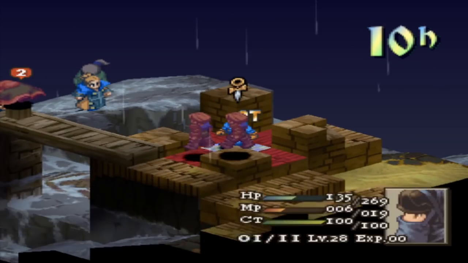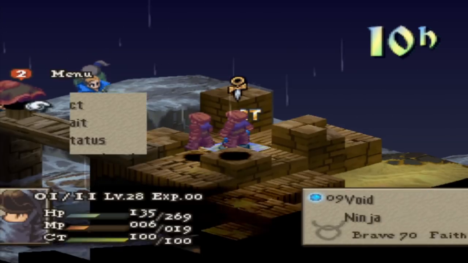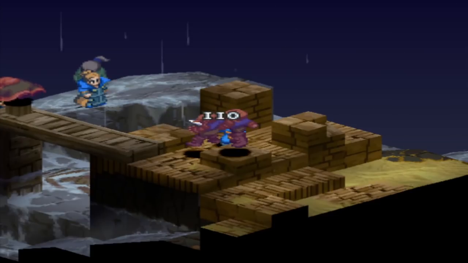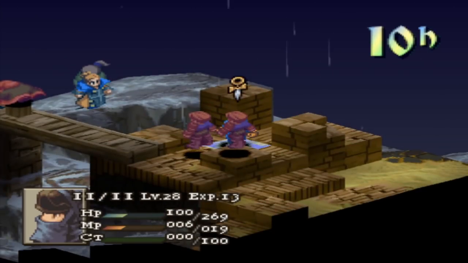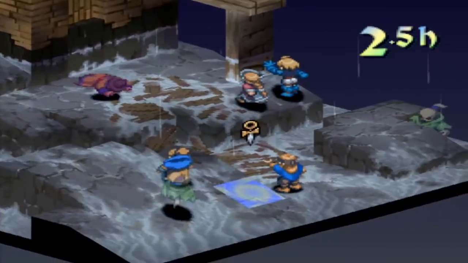God, look at Void go. Oh, what is this? I guess they have defense up because this should be doing 170. We'll still do it though, just to lower him. Now we can kill him with a life. We don't get don't active, which is cool. Steven can just hang out, honestly.